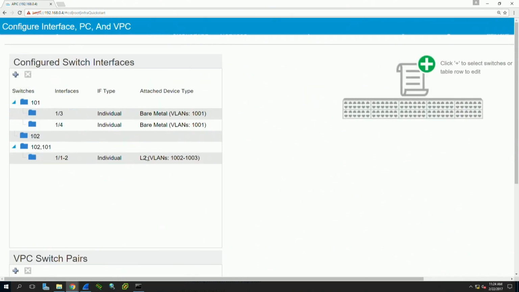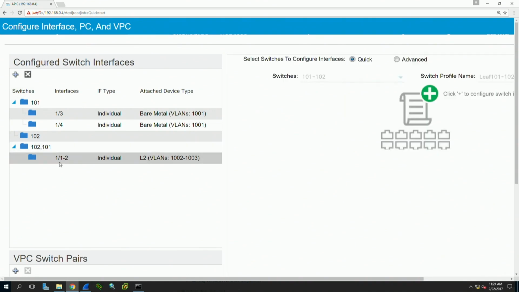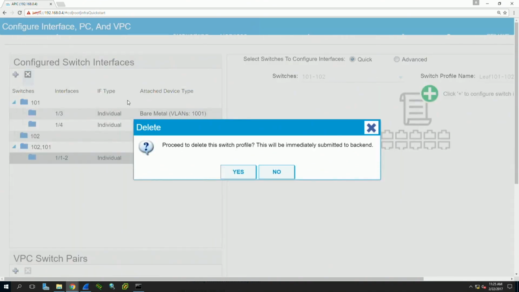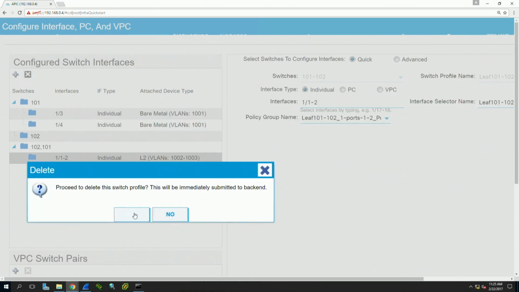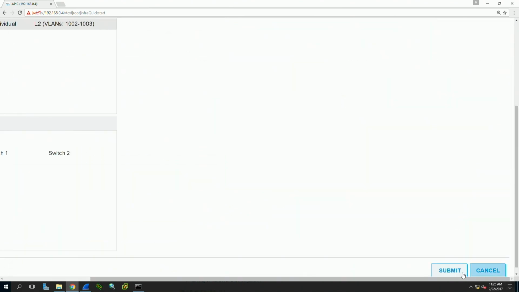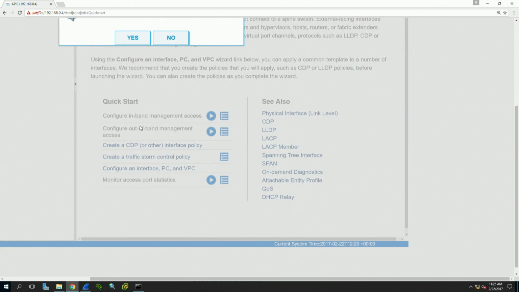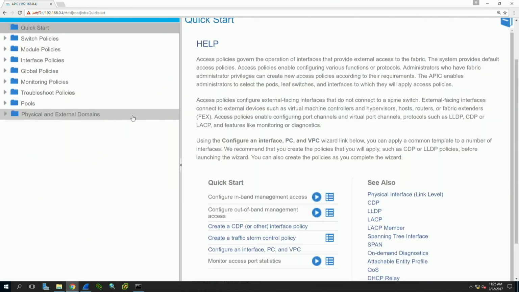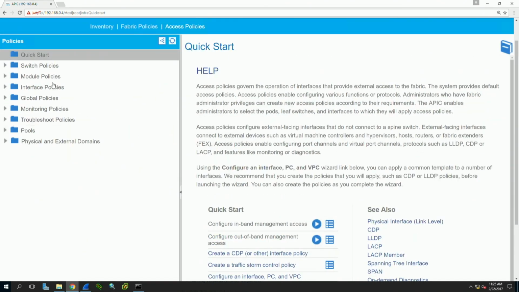Right now we have a switch profile for leafs 101 and 102. We're going to go to interfaces 1 to 2 and delete these. Notice it says that right now the port type is individual. What we're trying to change that to is port type VPC. So yes, we want to delete it, and then submit. It asks, do you want to delete these objects? Yes.